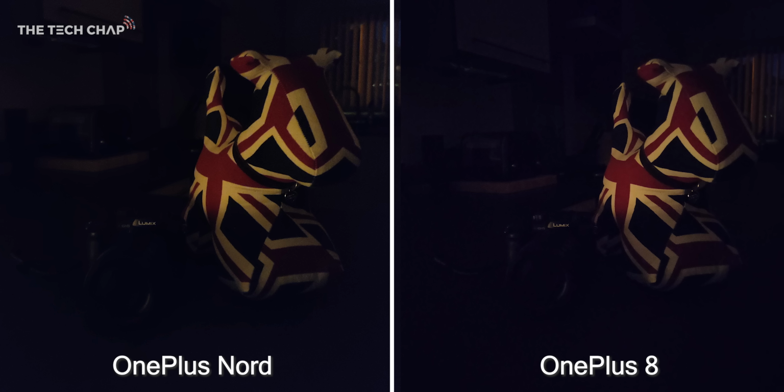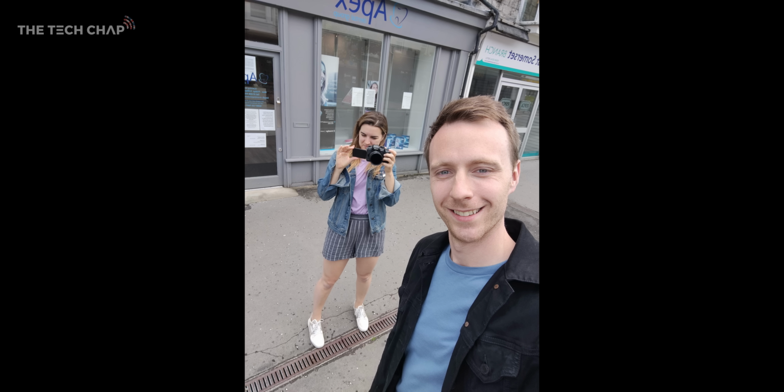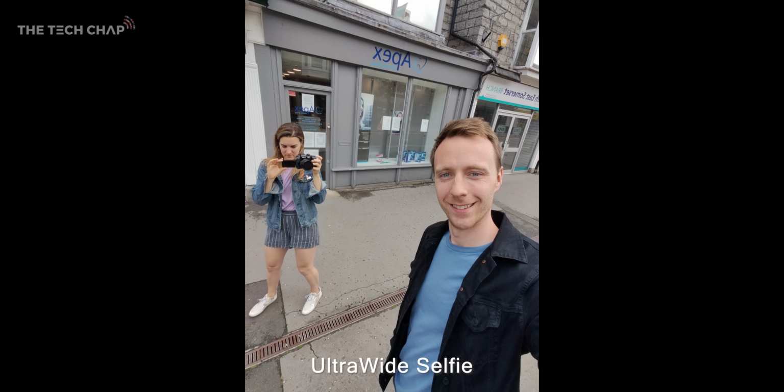overall quality. Around the front, for the first time on a OnePlus, we get 2 selfie cameras, a 32 megapixel main and an 8 megapixel ultra-wide lens. Honestly, my wife and I both really like the selfies you get from this. In fact, OnePluses generally have some of our favorite selfie cameras. It's sharp, colors are natural, and the addition of the ultra-wide lens is a nice bonus.